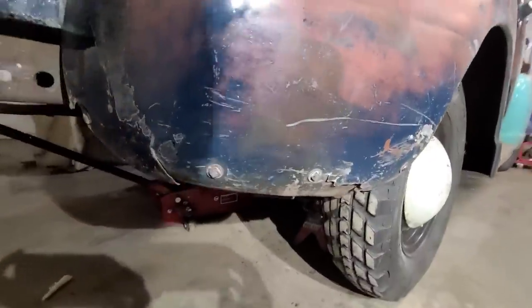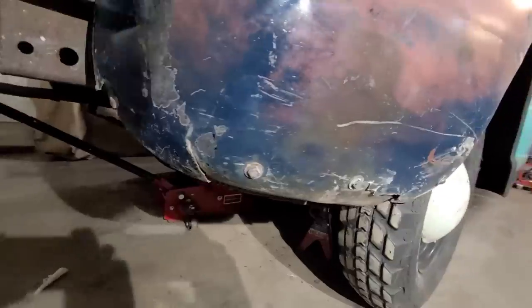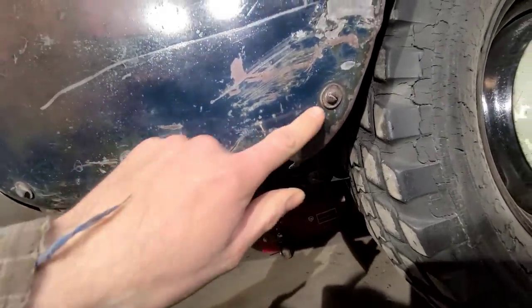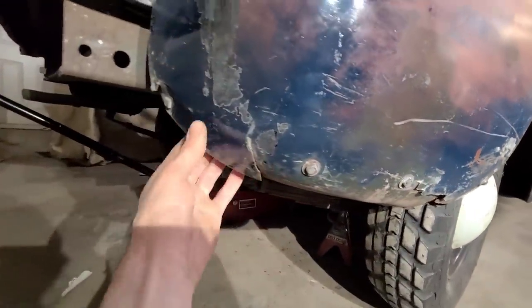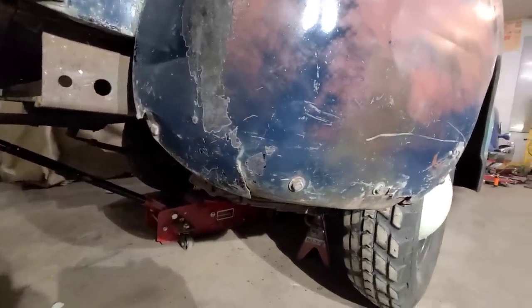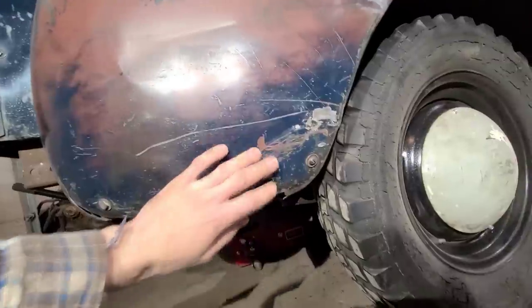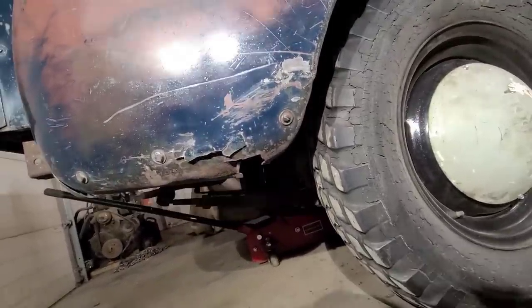I've got a bunch of cracks and things going on with this fender here. Seems to have a little chunk missing, and somebody's put a brace from the backside here. And it's really, really cold out, so I don't have anything better to do. So we'll just do a quick patch job on this and get it looking a little better.